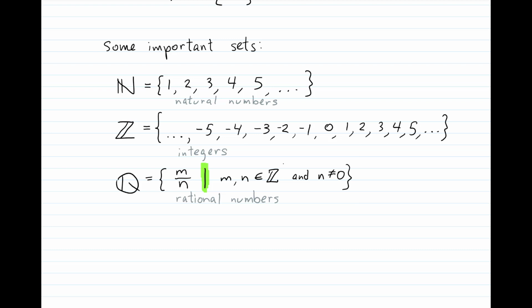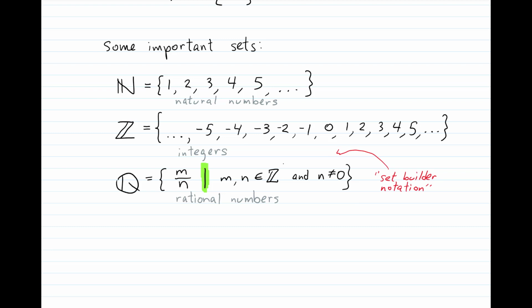I should write this down. When you do this kind of notation here, this is called set builder notation. And when you're doing set builder notation, that vertical bar or colon, whichever you prefer, stands for the phrase such that. But it's the only time that a vertical bar or a colon means such that. Outside of set builder notation, you do not use a vertical bar or a colon for the phrase such that.